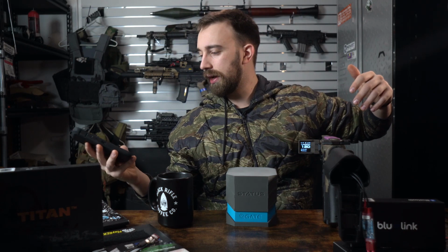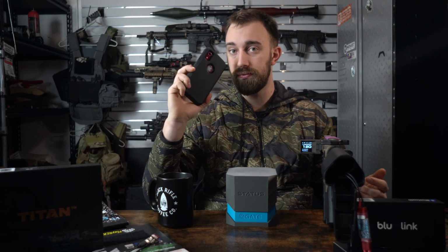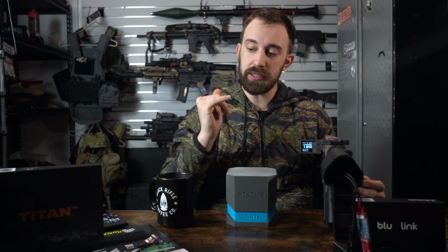So from here, I could go onto my phone and I can go to the GATE Control Station app, which was only compatible with the Android series of phones originally. Now it's compatible with iOS and Apple. So now I can get everything as far as firmware updated, and I can look at all information through my phone here. Some of those controls as far as programming are going to be limited through the phone app. So it'll be more advantageous to go through your laptop or your computer's GATE Control Station app and have more programmability options that way. So that's my two cents.